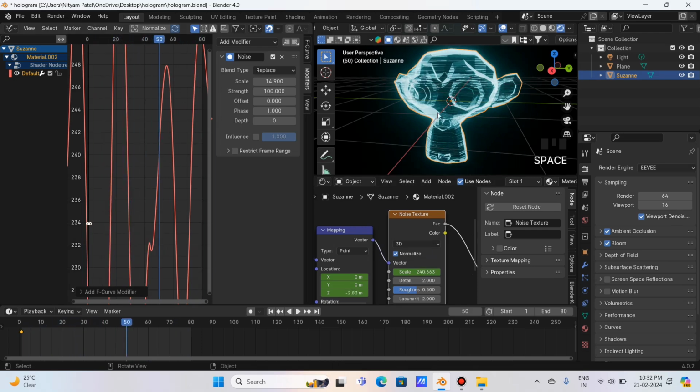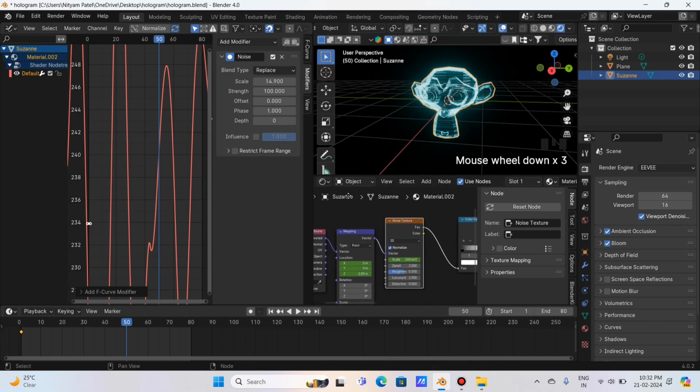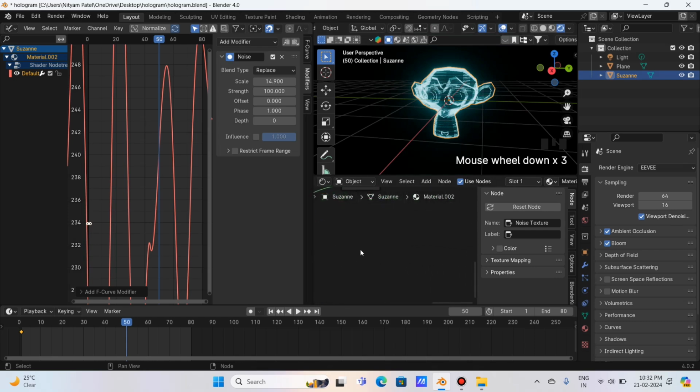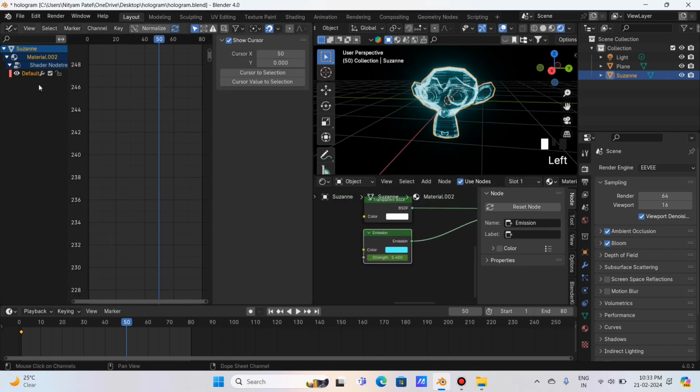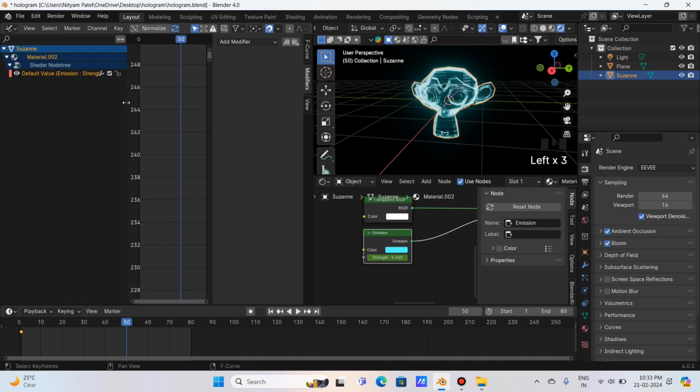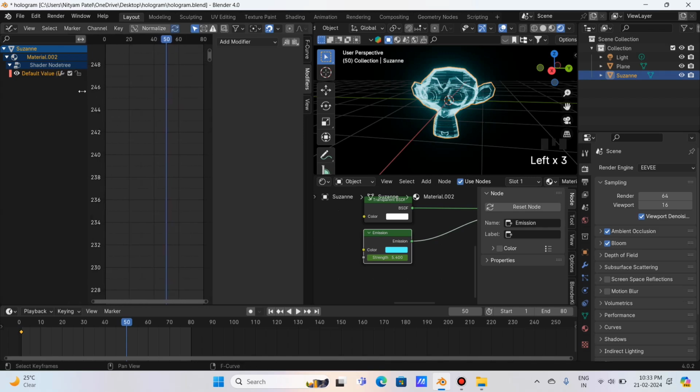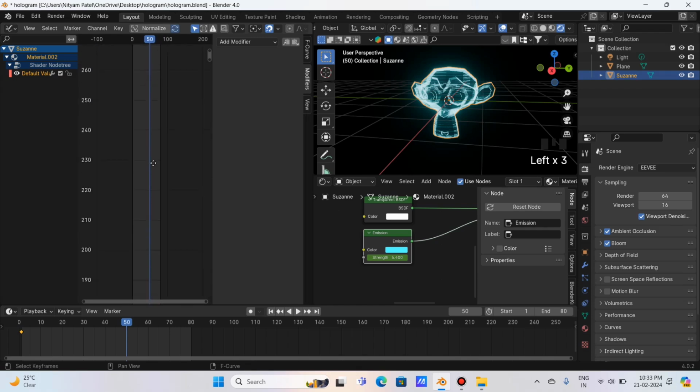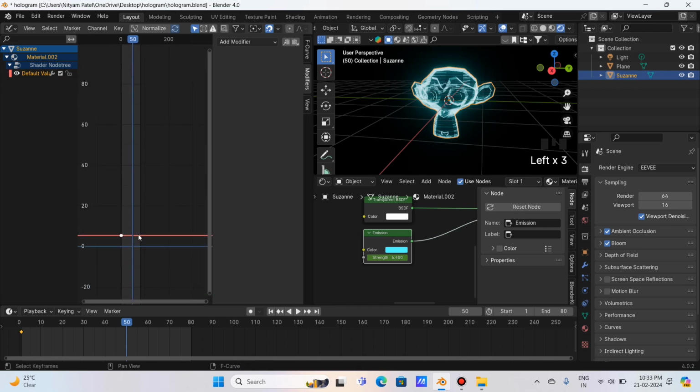Now let's give the glowing effect for animation, and it will be done through the emission node. This same effect has to be repeated again. Actually you can also give this effect in the graph editor manually, but it takes time to repeat this movement. And what if you increase the animation time, then it will be time consuming and more confusing.